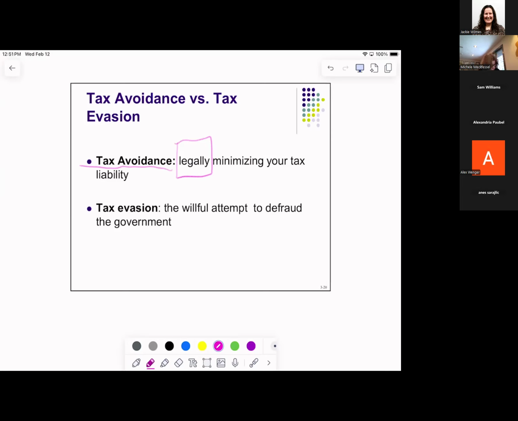All right. Tax evasion, however, is the willful attempt to defraud the government. Tax evasion is illegal. All right. What is the line between tax avoidance and tax evasion? Well, that is a great question. And that's where the courts come in a lot of times, right? But for the most part, the big difference is right there, willful. If you know that you are being overly aggressive, if you know your estimates are incorrect, now that's evasion and not avoidance. Okay. So that finishes up chapter 3.